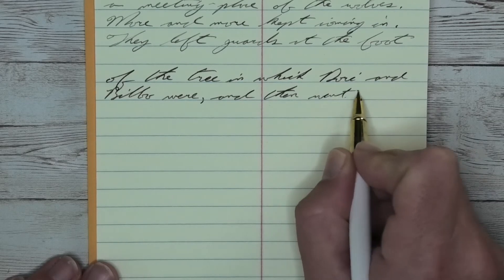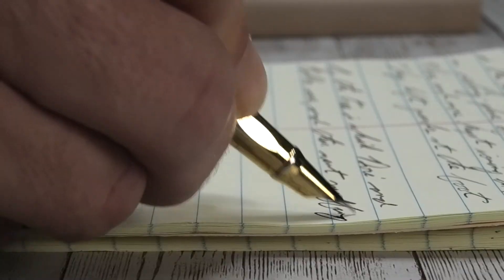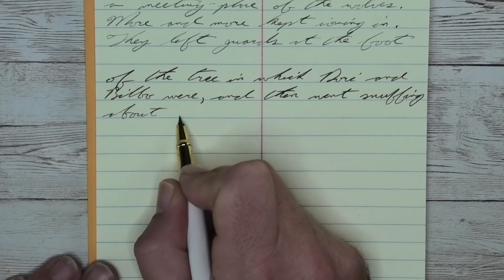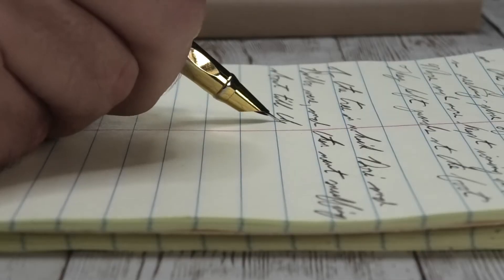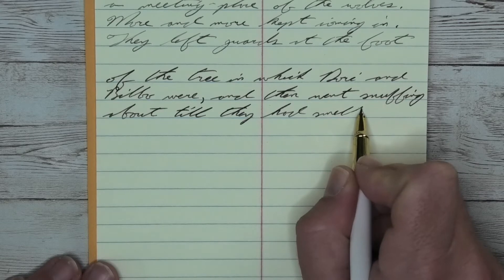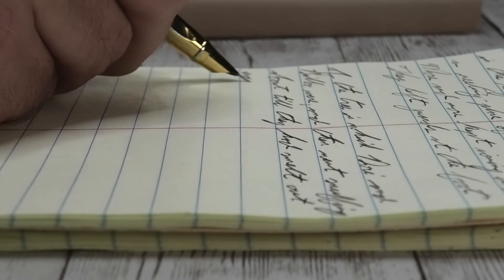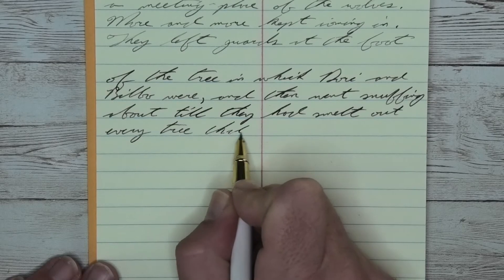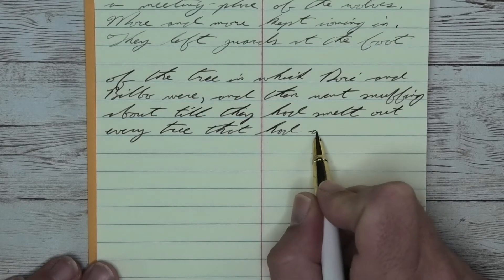Looking at the wet fine nib, it is quite a bit darker than it was with the soft fine — darker than it was on the Clairefontaine. We should rename this as aged-out black or aged-out blue-black. It's more like a faded black. No feather, no spread, almost nothing for shading. I say almost nothing because when you look at 'tree' on the first line, it starts lighter and does get darker, and comparing the second line to 'till' directly underneath shows two very different tones. But it's not shading in any kind of nice way.